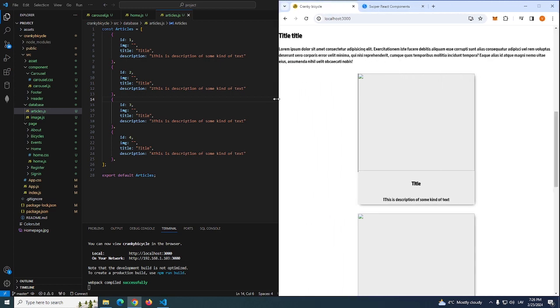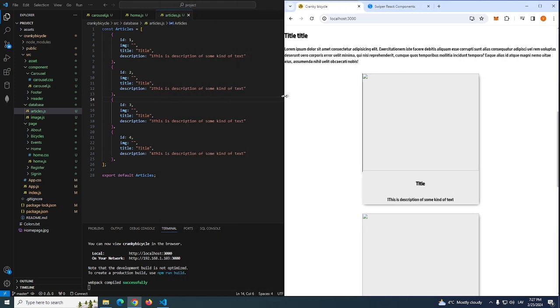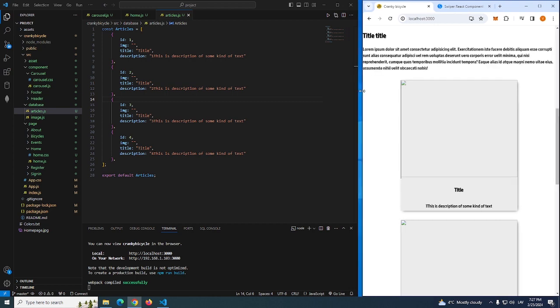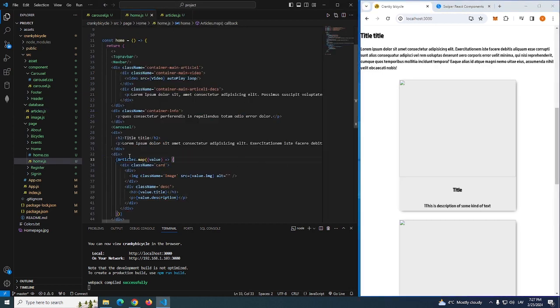Okay, so if I try to kind of make this bigger, nothing changes. This is because probably I forgot to add class. So let's check. Yes. So I will need to also style this.